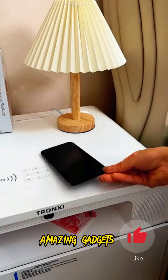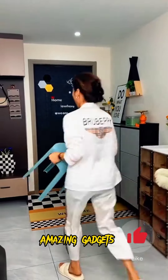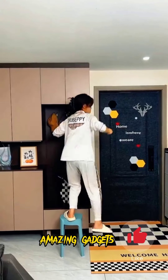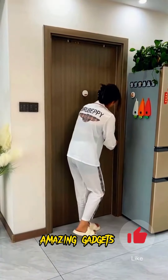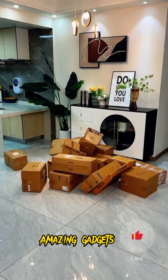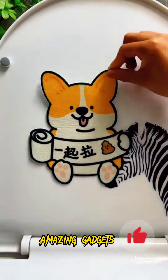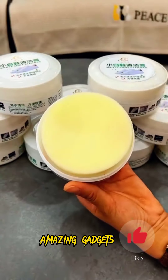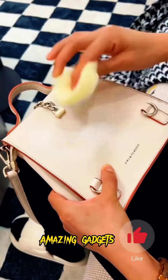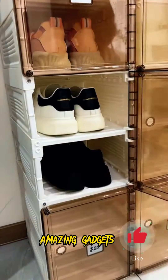So here are the products and hacks we've got in this amazing apartment. We'll see the package we've got in this room — it's really a big package. We'll see all the products we've got in these boxes. We've got these items you can use for your toilet — they are really beautiful. And we've got this brush you can use for cleaning your stuff like your bags and your shoes — it's really helpful.